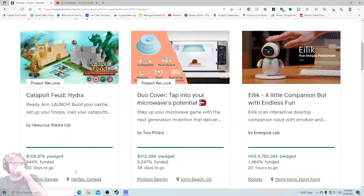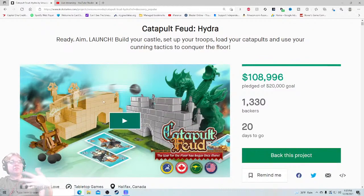The 'do I want it' is probably already going to be a yes. You're launching catapults that you construct, and there are dragons — they have what I like to call bulletproof armor in that aspect. I think most people, if you're interested in this style of game, are just going to be naturally inclined to be interested. You're going to set up minis and try to knock them over. Ready, aim, launch — conquer the floor. That sounds weird, okay.